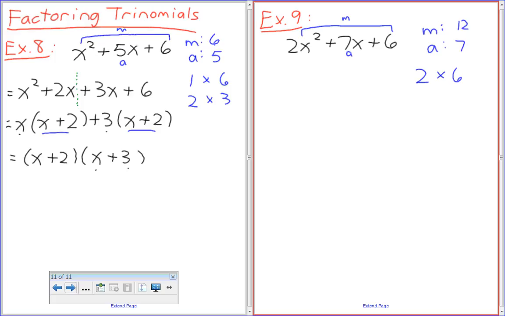We'll write it down there. What else can we do to get 12? Yes? 3 times 4. And 3 times 4 will eventually work. Okay, this is what works because 3 plus 4 is going to be 7. Now, I'd recommend writing down the ones you've tried so that you don't try them again, right? Okay. You can use the calc.